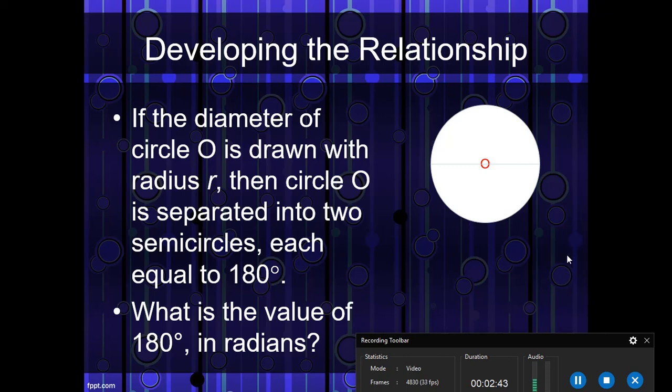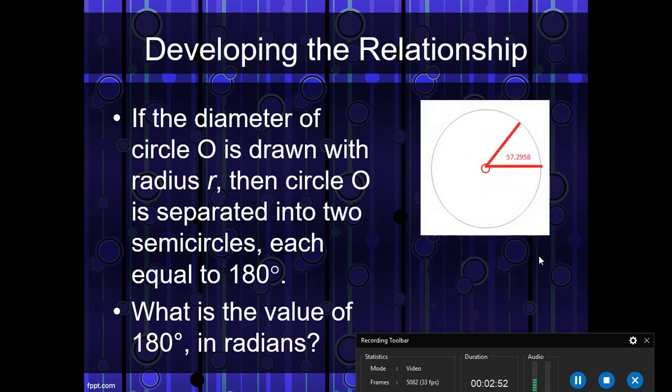So let's explore this a little bit. I know that 1 radian has approximately 57 degrees. So let me draw that on my diagram. So that looks about right. Well, I haven't made it to 180 degrees, so I'm going to draw another section, another radian. I still haven't made it.